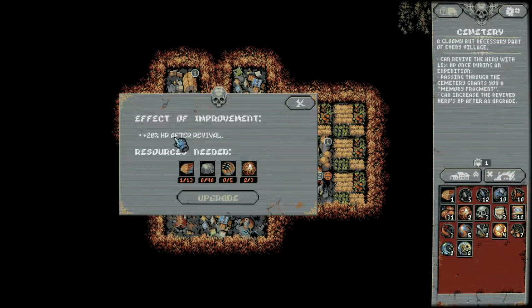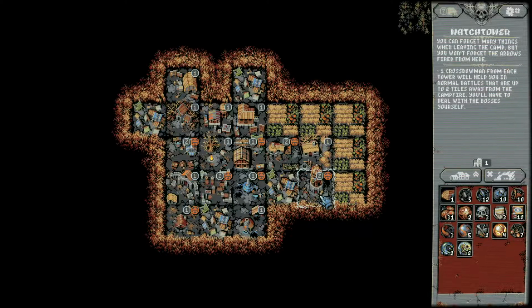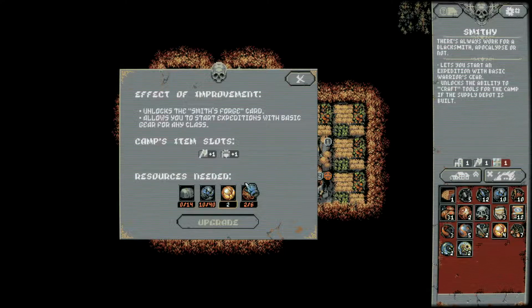So upgrading it is more HP after revival. So that's nice. Nothing super crazy. I do like the smelter, though. Upgrading this might be something we want to push for. We will need a lot of rocks, but the metal will be the biggest thing blocking us from doing this.